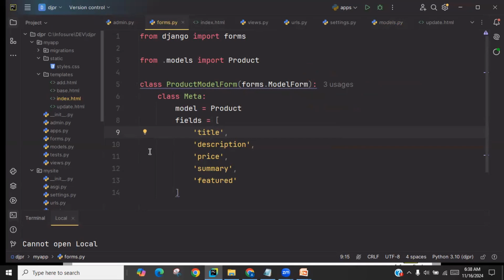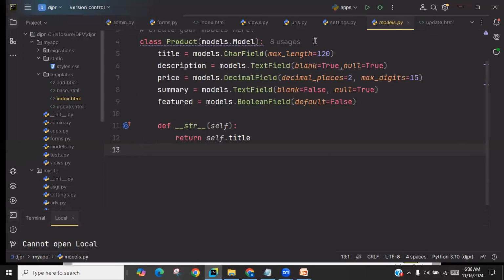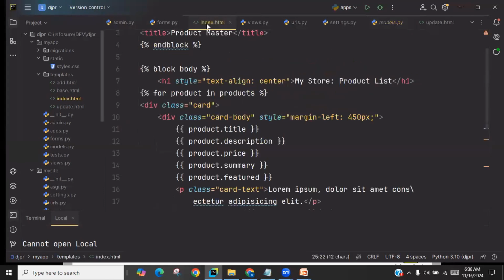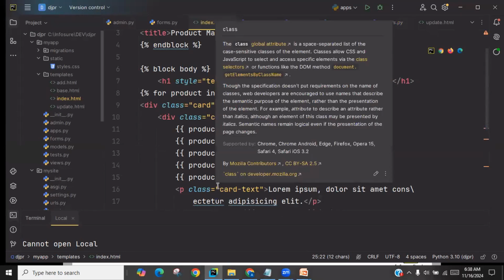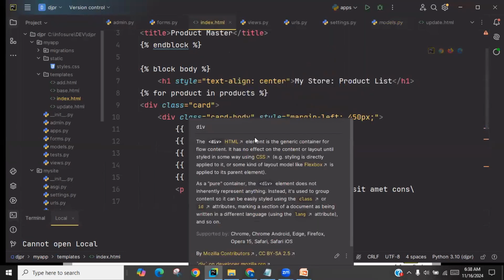Typically, models will have values which are in the database columns. That is what we are showing here. Additional fields can come in the HTML itself, like here. Here you can add something which is not in the model. That's what your question was.